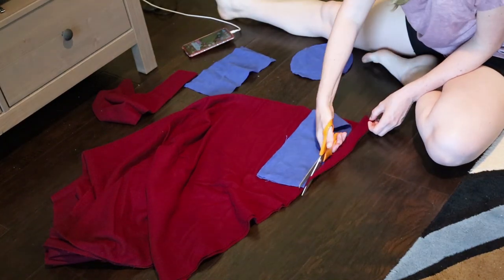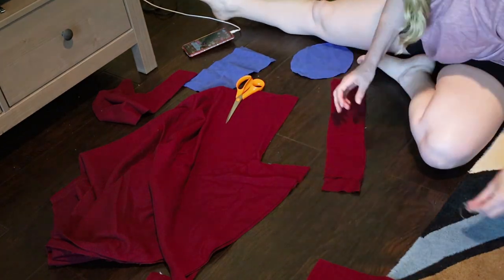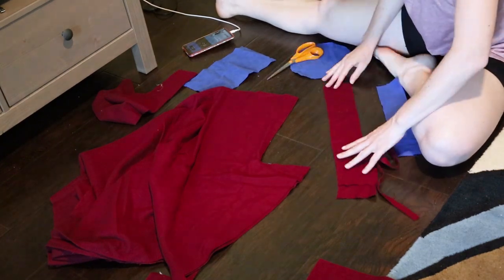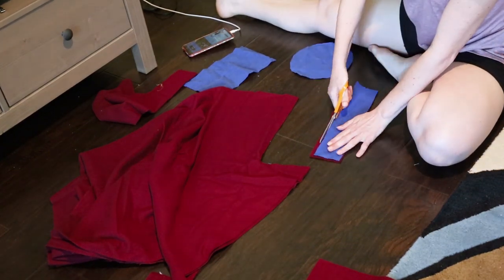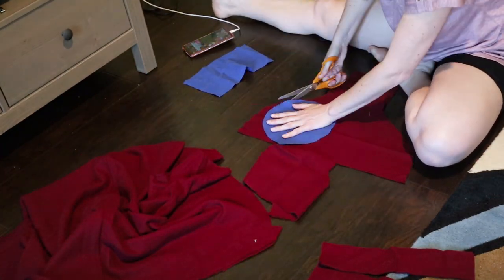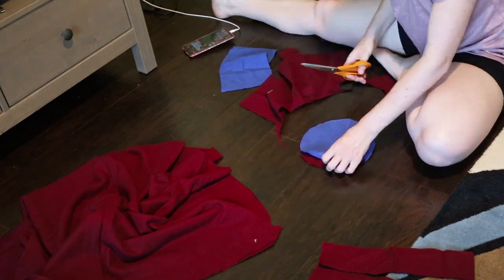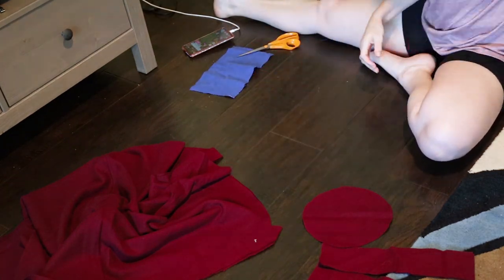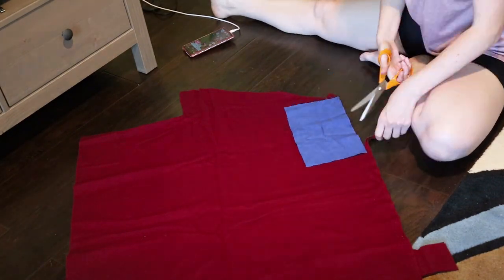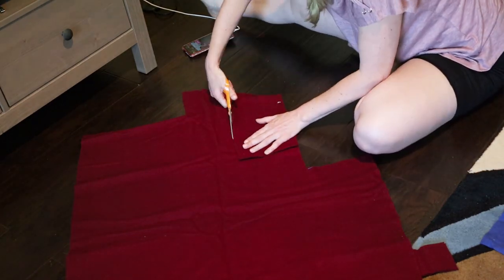Wool is a plausible material for this hat in the Bronze Age — in fact evidence suggests wool felt could be used. I happen to have a scrap of wool here, and though we don't really know of dye evidence for these remains, I decided to go with this dark red because I'm not really a brown person when it comes to clothes. This is about as close as I get to brown, but I really love this color so I would have made a hat this color anyway.